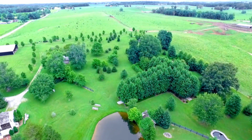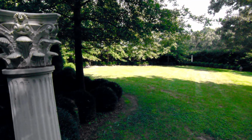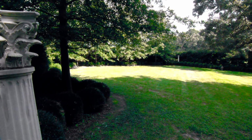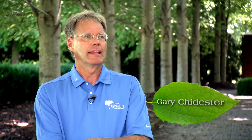The whole farm is 435 acres. What we call the yard is about 20 to 25 acres. Gary Chittister does the design work, and then his crew comes down and does the maintenance, and we have another maintenance guy who comes once a week in the summer and mows. We were smart enough to know that we needed to keep the confusion separated, and that was to keep the rustic part and the formal part separate.